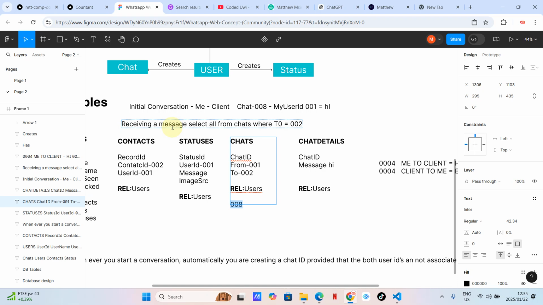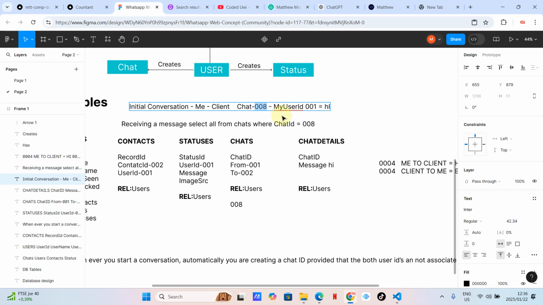Imagine if this guy was saying select all from chats where chat ID is equal to 008. This guy will get the same message as this guy, because it's the same conversation.